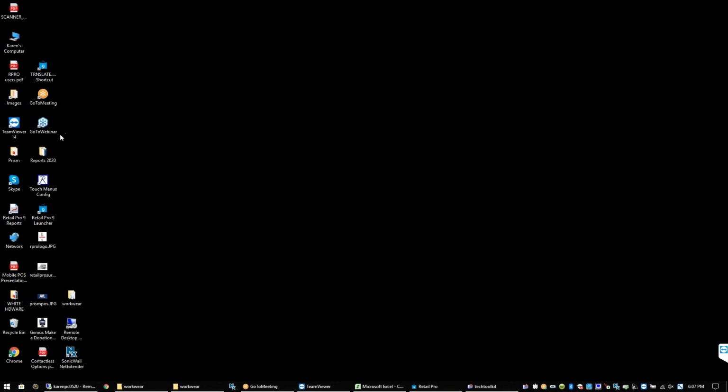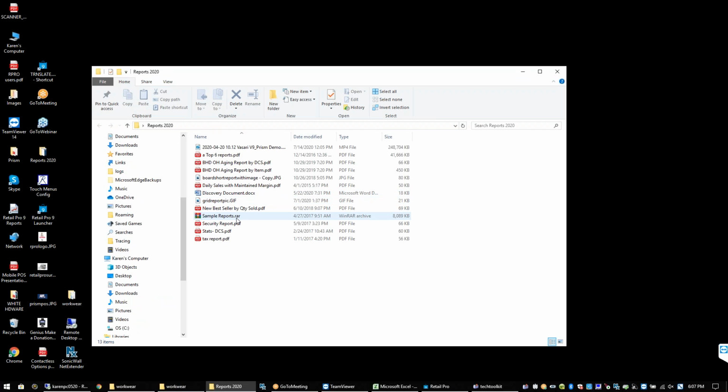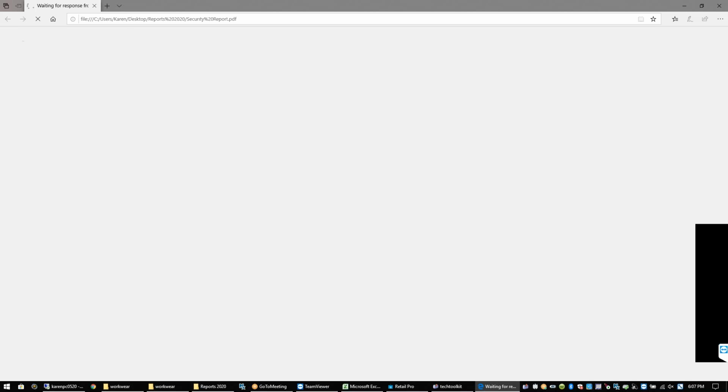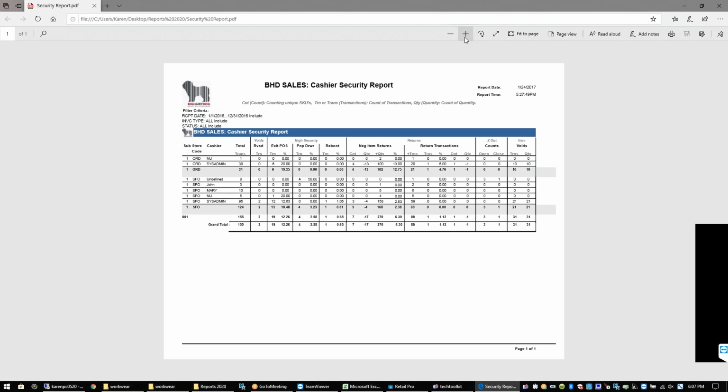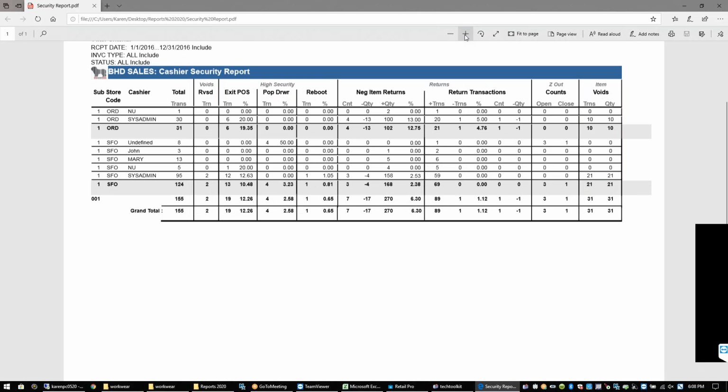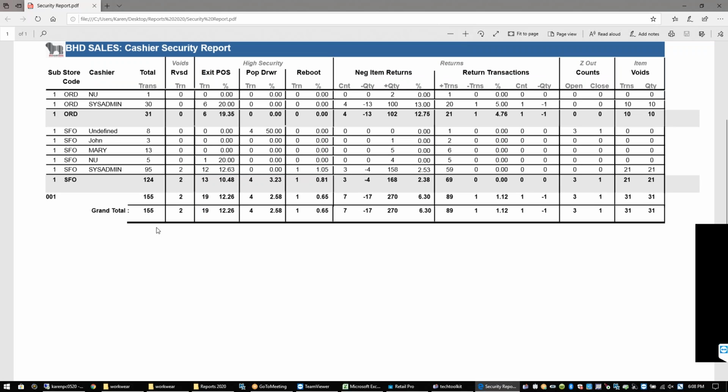I was going to show you, Jeff made a really cool report, and it's a security report, and I just want to show you what it looks like. There's a secret invoice that's made every time somebody reboots the computer, and they're going to say lightning struck, or if they back out of a sale. And I love this report. Or if they void items. Last column is voided items. Void those items off. So here's the transaction, and Jeff told me this.